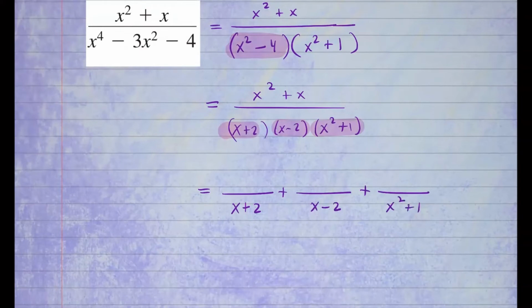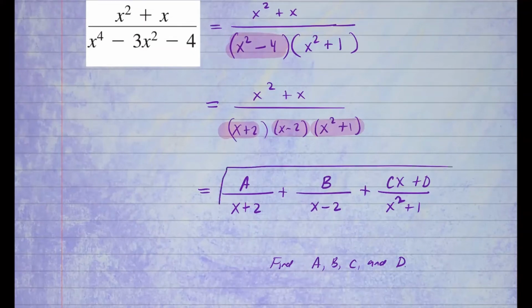So remember, what goes on the numerator is 1 degree less. So here I'll put a constant, here I'll put another constant. But for the third one, since the denominator is a quadratic, on the numerator you're going to put a linear function. Linear functions are mx plus b or ax plus b. Since I already used A and B, I'm going to go with Cx plus D. So that's a generic linear function. And then the next thing would be to find our constants A, B, C, and D. I'll leave that up to you. Pretty much you multiply both sides by the LCD, which is this right here, and then figure out your coefficients A, B, C, and D.